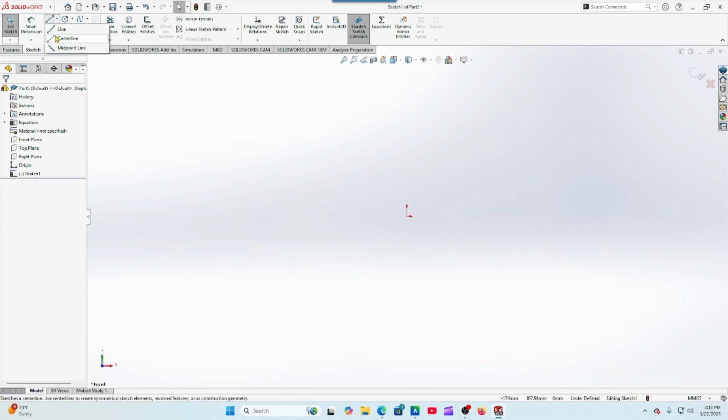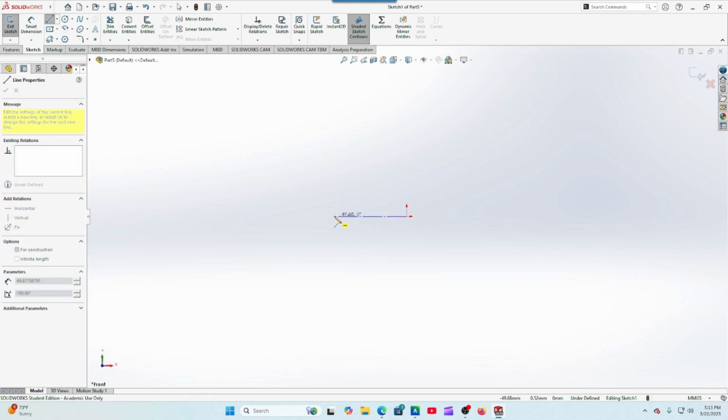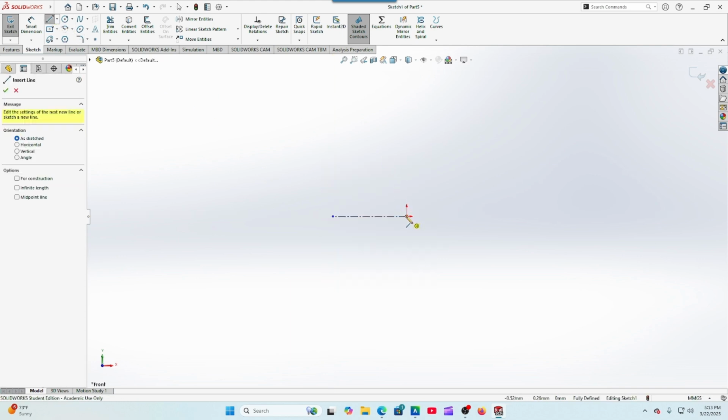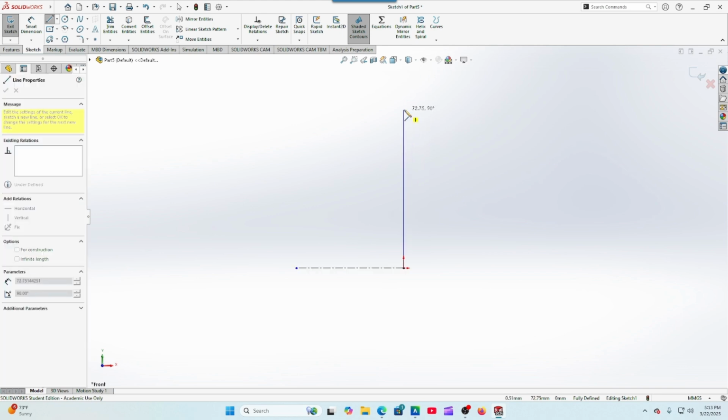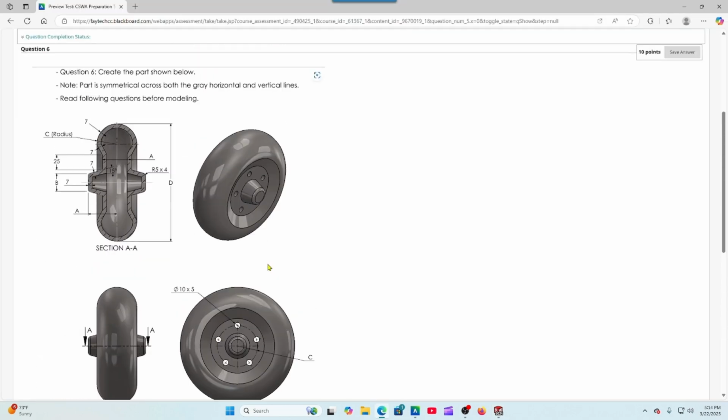So what I will do is I'm going to come in here and set this up to get all that done. Right there, make that a construction line, and go back in here and look at this real quick.